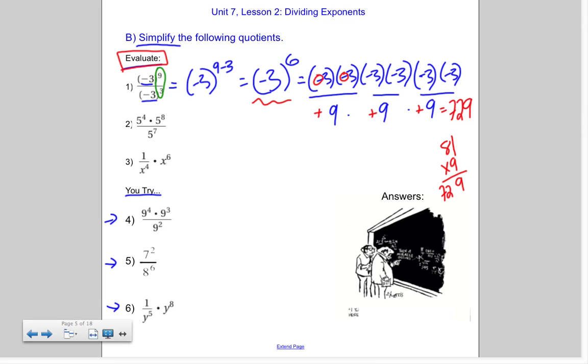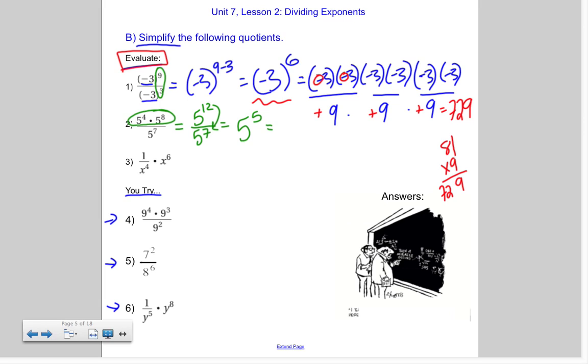Okay, the next one is putting together a few different things that we know about exponents, trying to combine some of these properties. Here, I think that if it were me doing the problem, I'd want to attack that first. All right, so I have the numerator with exact same bases, so that should be 5 to the 12th power. Why? Because you add the exponents. Now I can do my little property that I just learned where I'm subtracting. Remember, 12 minus 7 is 5. 5 to the 5th power.